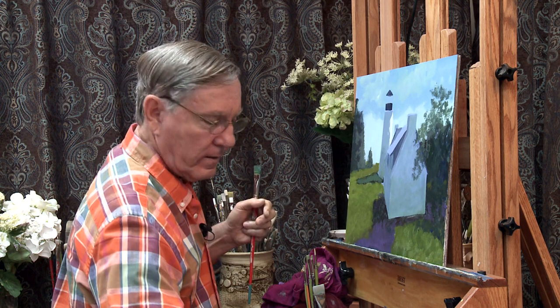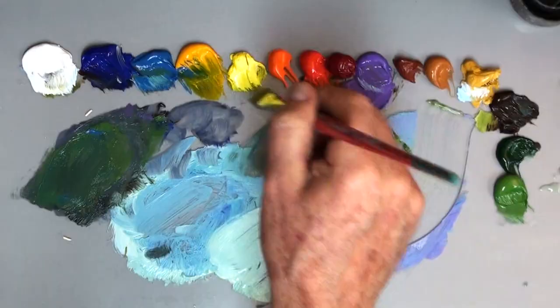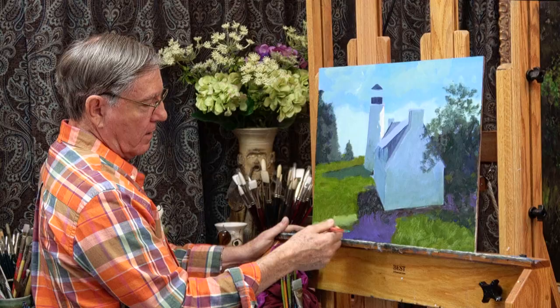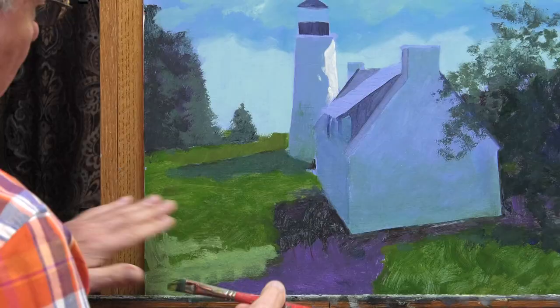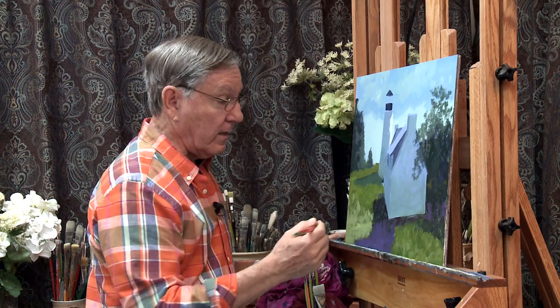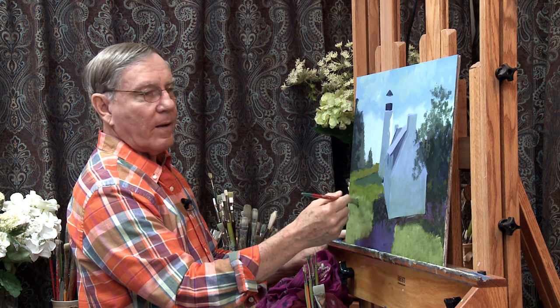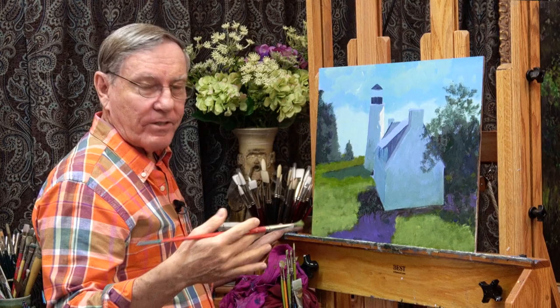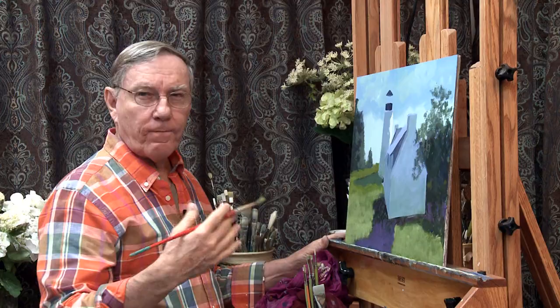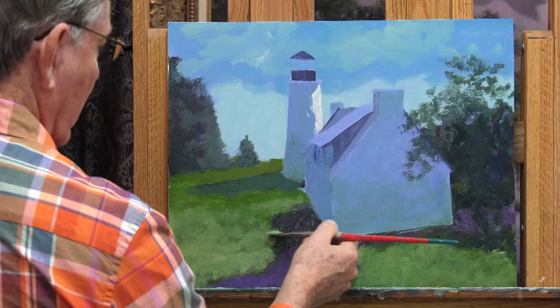I keep spraying my board — it just lets this paint flow on so easily. I'll wash this brush and then make the grass even lighter with cadmium yellow and chromium oxide green. I want just a loose touch so I don't lose this background dark green showing through. A fan brush would be a good choice for this, but pretty much any brush will do. I'm pretty hard on brushes — when they get worn out, save them for something like grass or just toss them away.